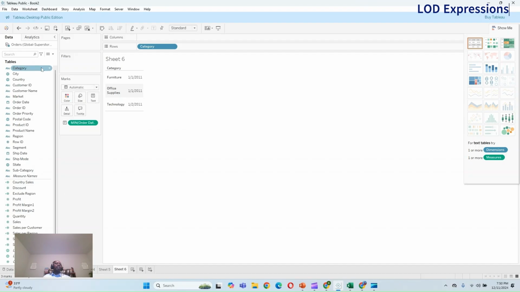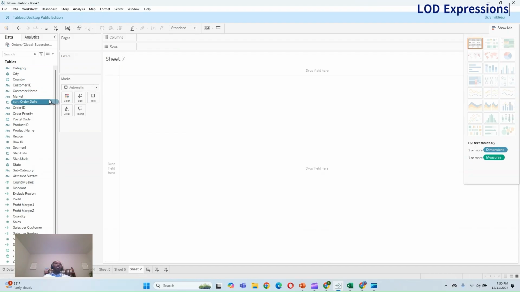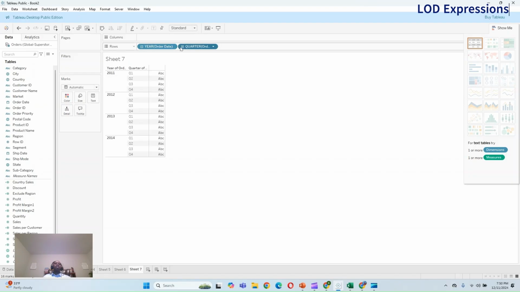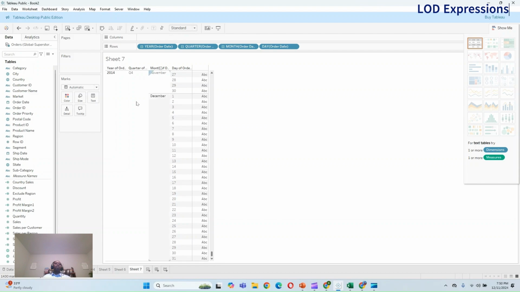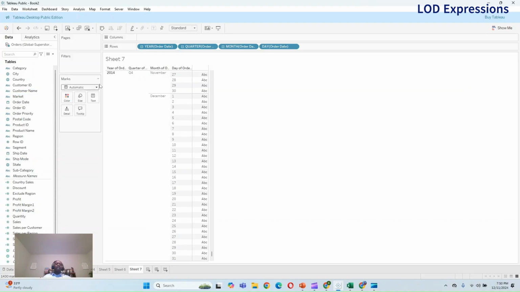And if you look at our data set and you go on order date, we start in 2011. And if you drill down, you come to January 1, as we have seen. And if we go all the way, we go to 2014, December 31. So those are what min and max functions do. All right, that's that for LOD functions or LOD expressions, and see you in the next session of the course.